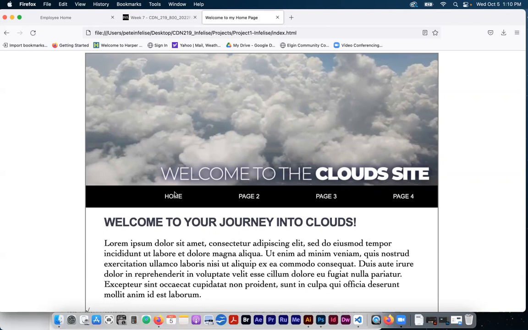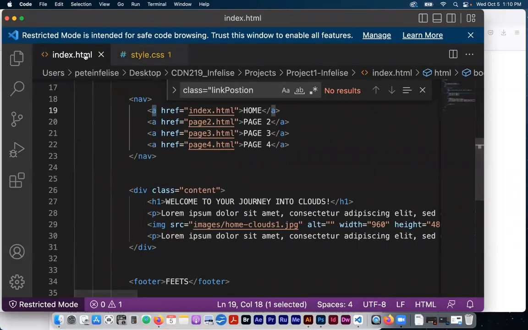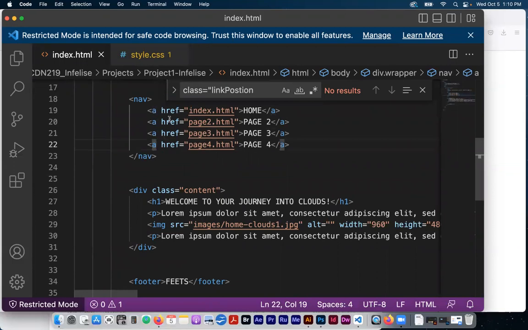So it would be better if I could just apply the spacing, the 150 pixels or however many pixels I want to space it, in front of just the last 3 links and not also bumping over this one. Okay, so this is where a class would come in, and this will be a little bit of review, but you just haven't seen it yet in the context of doing it with a link. Okay, so we're going to add the class in the HTML here, and I'm going to do that for the last 3 links, not the home page, because I don't want that to apply there. So we did this with divs.